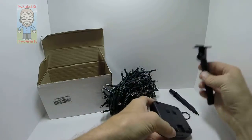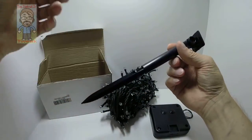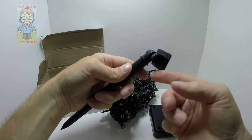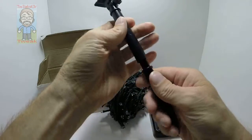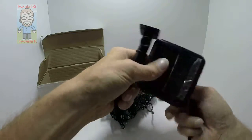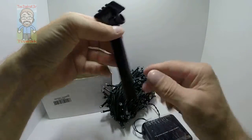On the back you have a little attachment point for the garden stake. You just insert that and stick it in your garden. You can loosen and tighten it to get a range of motion and dial in the proper angle for the sunlight. It just snaps right into the little slot on the back.